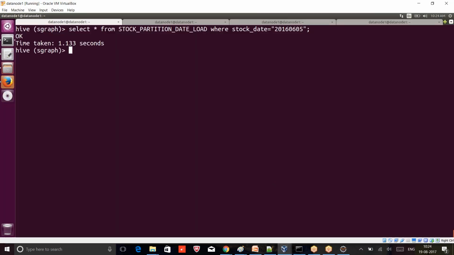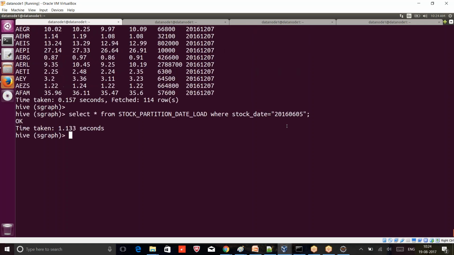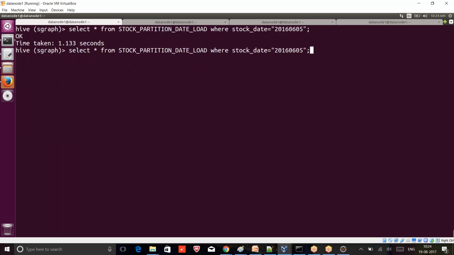So you can query like this. It brought all the data. Oh, what happened? Why is data not there? Or have I given a wrong command? Oh, it is not 06, it is 12 December.